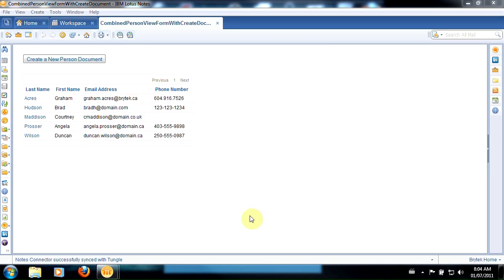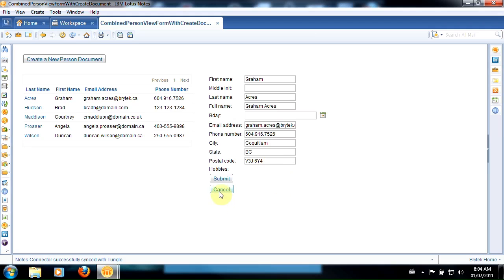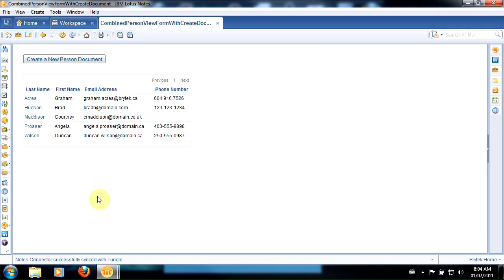So this is the XPage running in the Notes client, and really a pretty simple example, but what we've got is a view that has some contact information in it, and one of the columns is lit up to allow you to select the person, and when you select the person, a partial refresh happens that actually takes the document data and presents it on the screen. And then some simple buttons you can click to edit the information. You can cancel and it closes it off. So let's take a look at what that looks like in Designer.